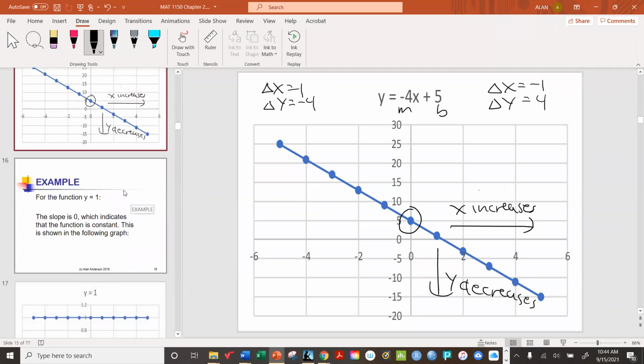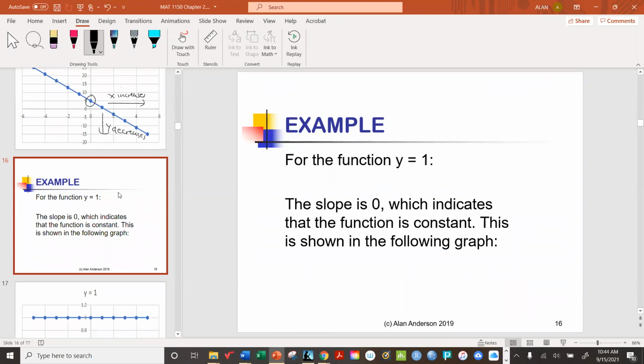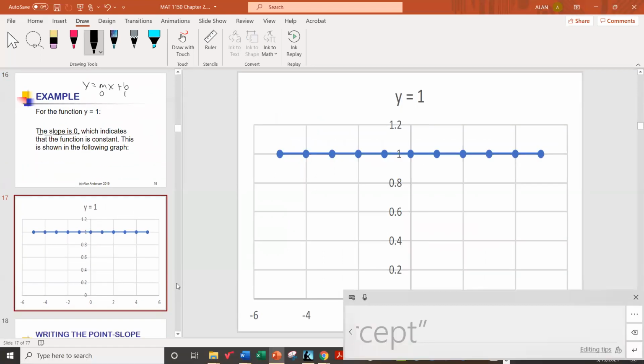Now, here's a very bizarre case. The way it's written, there's no x. That's because m is 0. So in other words, the fact that y is equal to a constant simply means the slope is 0. No matter what x is, y will always equal 1. It's an unusual function, but because it's a constant. Whatever this thing is, it's a constant, like the speed of light is a constant. So therefore, it's just always a single number. To plot this on the graph, you just have a flat line.